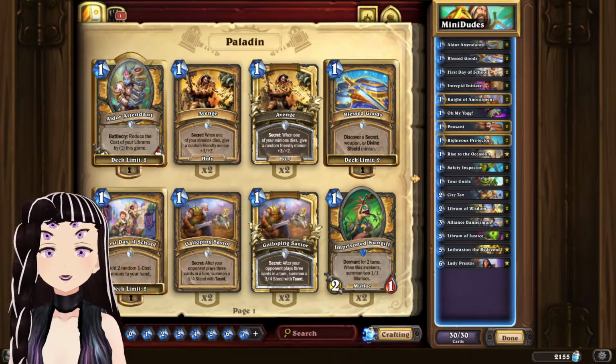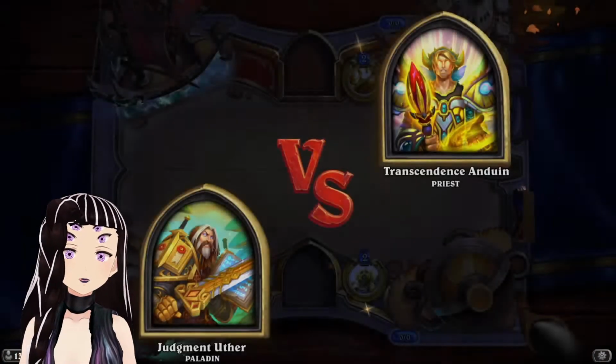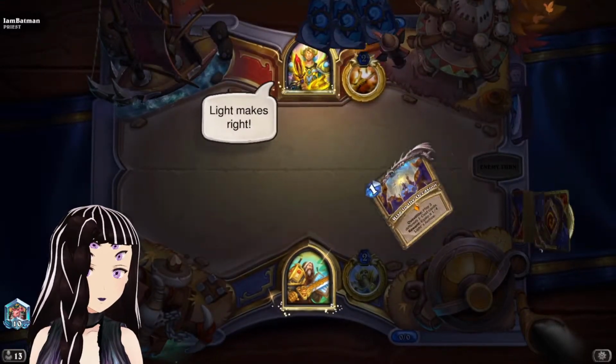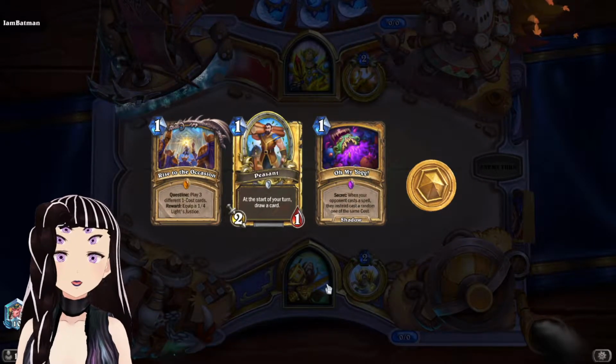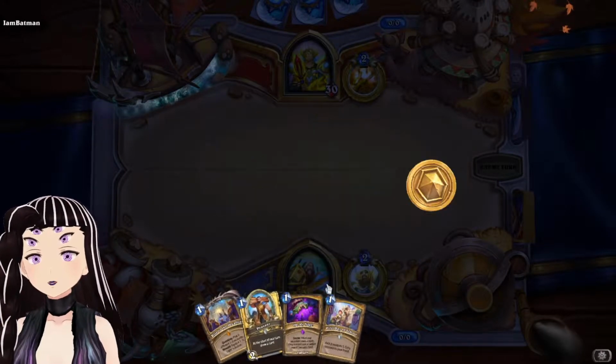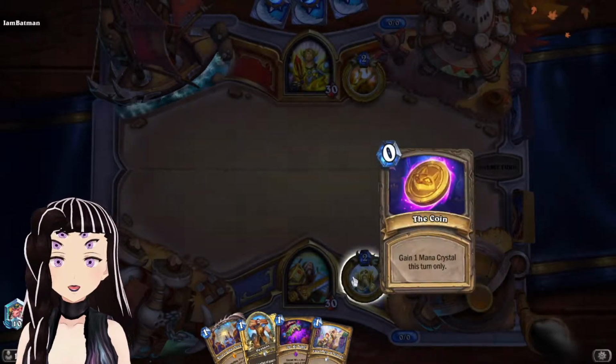Now with that being said, let's get into the games. Alright, let's get into game 1 against Priest. We're going to keep one of the peasants and mulligan away the other one, which we draw into first day of school, which is great.